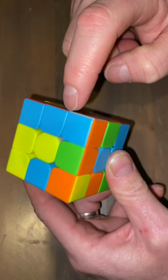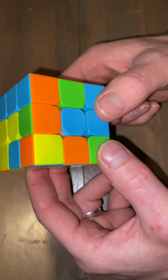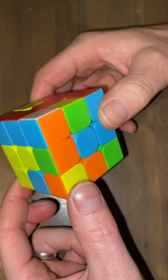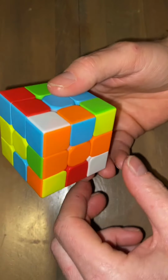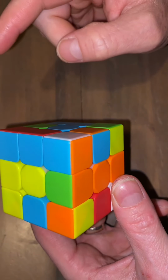That white piece has a blue and an orange on it. So what I need to do is find the blue center and the orange center. So that's the blue center, there's the orange center. I need to take this block with white on it and place it on the corner in between the blue and the orange center. So I've done that. Now again, this one is positioned on the right hand side of the block.